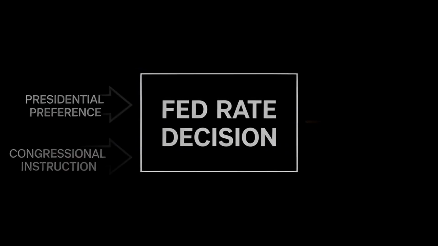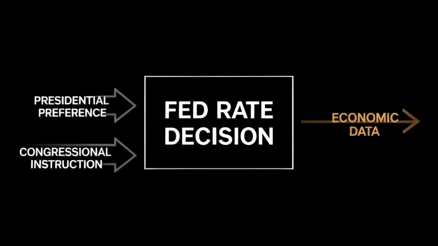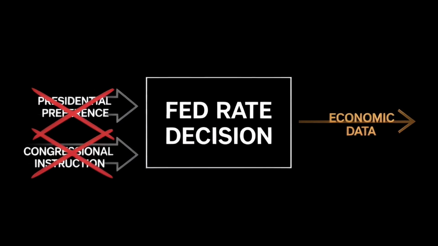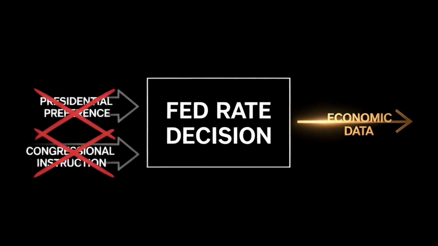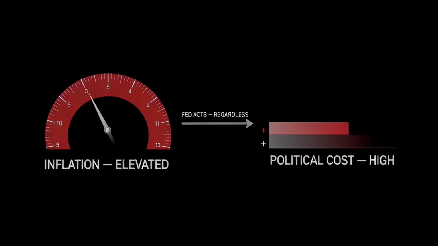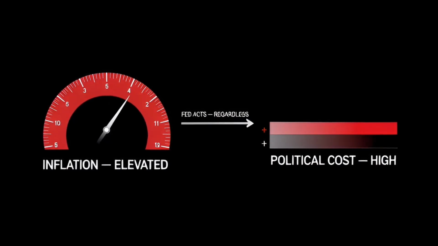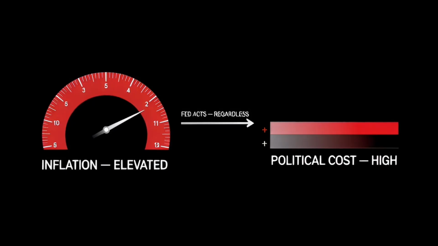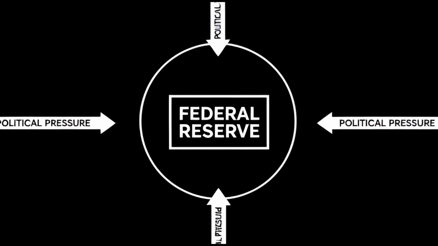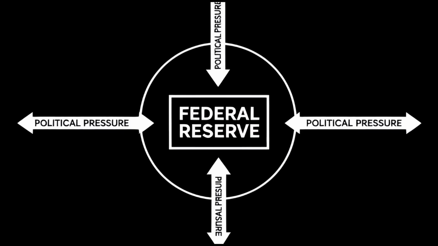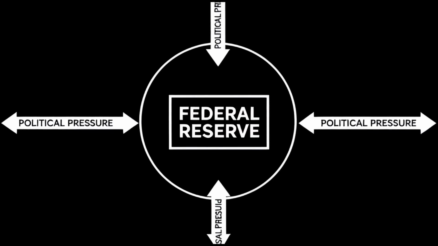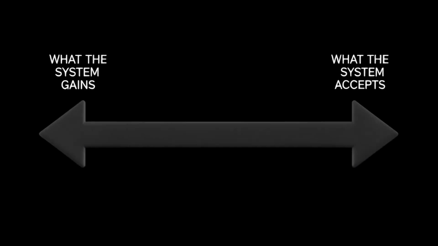The Federal Reserve's independence has real consequences. When the Fed raises interest rates, it does so based on its reading of economic data, not based on what the president prefers, not based on what Congress instructs. When the Fed determines that inflation requires monetary tightening, it can implement that tightening regardless of the political consequences for the party in power. This insulation from political pressure is the core functional purpose of the Fed's hybrid structure. The trade-offs embedded in this design run in both directions.